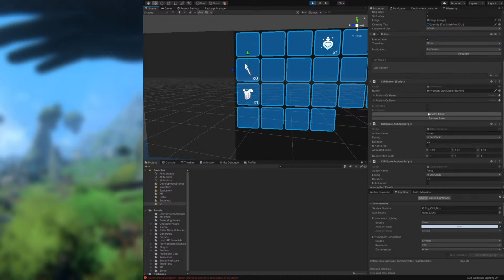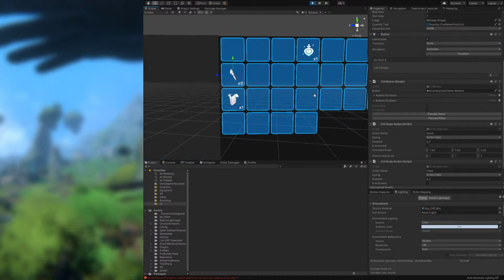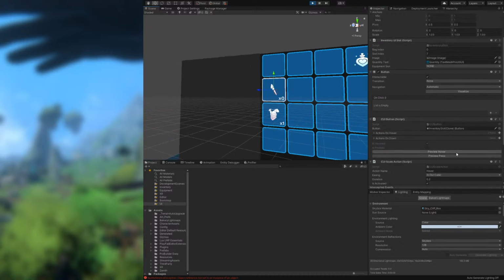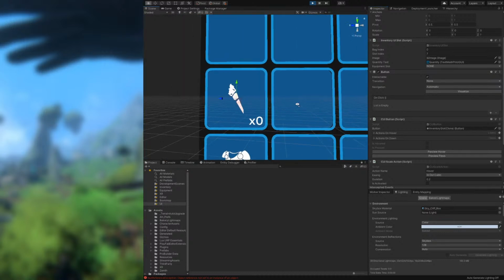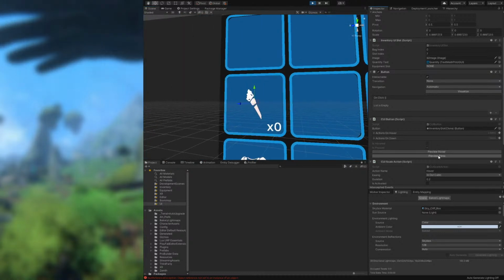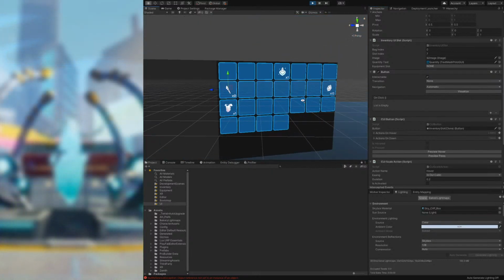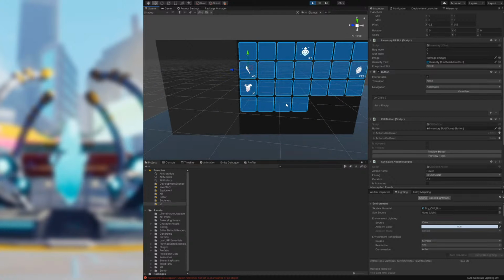And then someone mentioned earlier about the UI frameworks that we're using. We have this little UI thing that lets us do fancy UI animations. So you can see, I can preview what it looks like if it's hovered or someone presses it. But again, this is all just completely temporary. I'm not a UI designer.